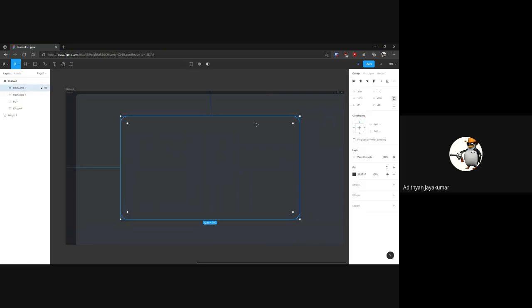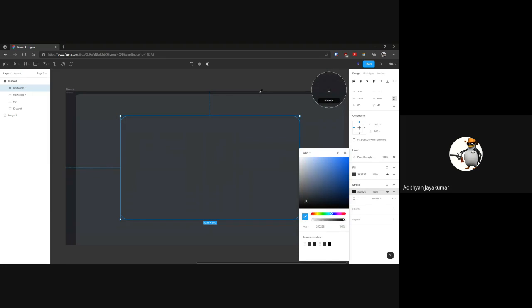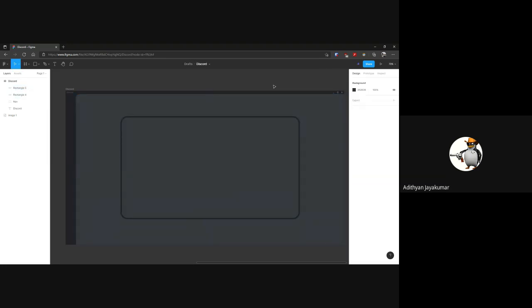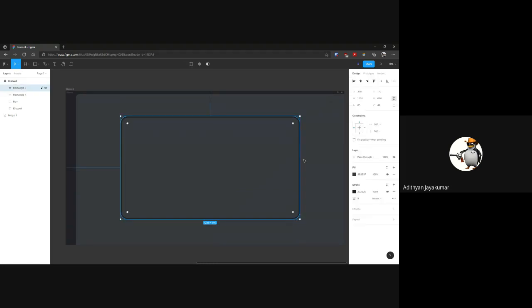Some methods I would use is just add a stroke there, a darker stroke, maybe color 10. Yeah, this shape actually stands out. What if I don't want a stroke? This actually looks pretty unclean and kind of not modern. It's not used correctly. If you get that feeling, just add a shadow. And here comes the effects panel of Figma. Just click on plus and it automatically adds a drop shadow there.